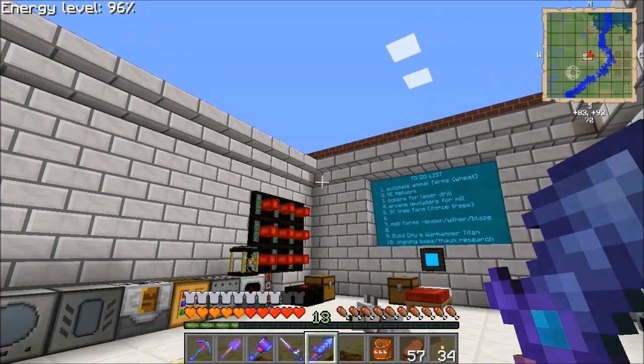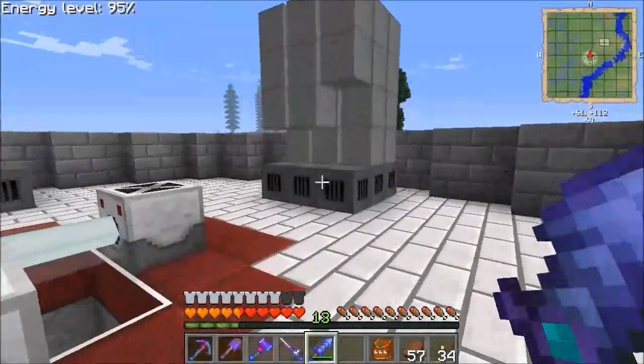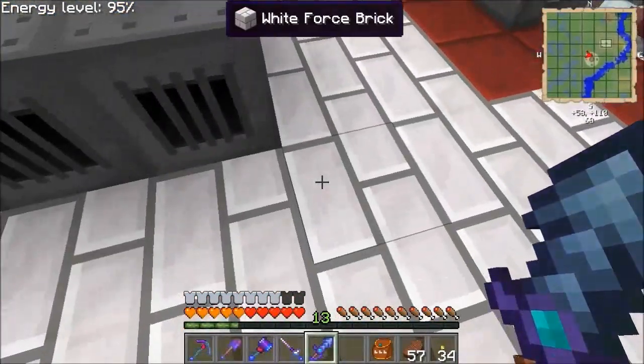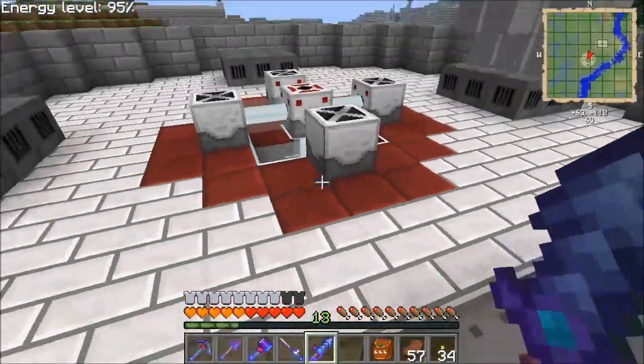Okay then, I'm going to wrap up in a minute. I've got nowhere near enough steel, so I'm going to do a bit of mining off camera. I've got just about enough to make almost one boiler, not quite. I've changed this floor, I made it so it's the white force bricks, and I used a bloodstained block in the middle there just to give it a bit of colour.